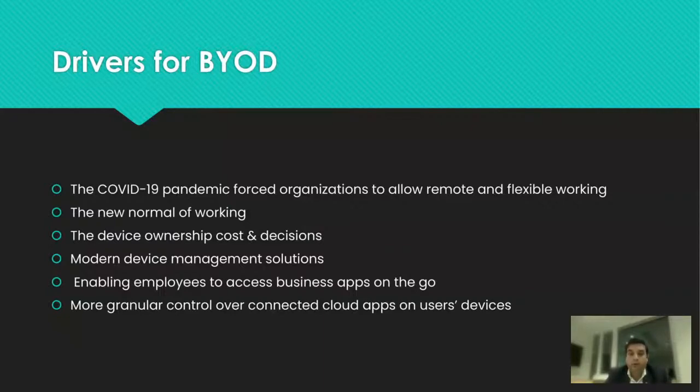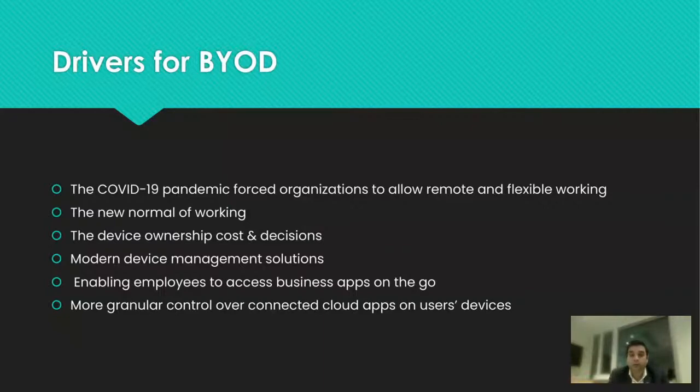Then there is the new normal way of working, that you are working from remote locations. For example, in India, many people traveled to their hometowns, villages, or small tier B and tier C cities, and that became the new normal way of working. Everywhere across the world, people stayed at home for months and years, shifted their office locations to home, and the complete setup was done at home.